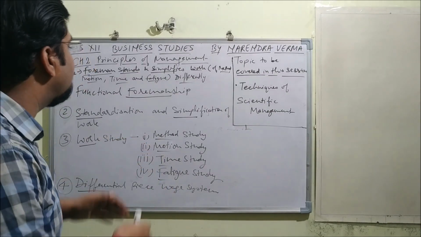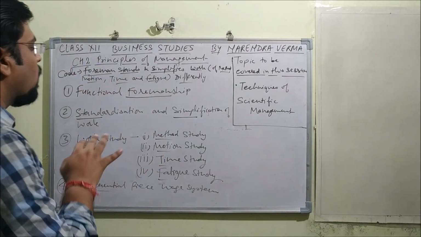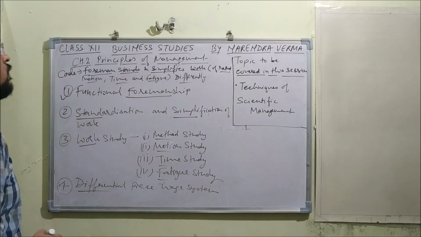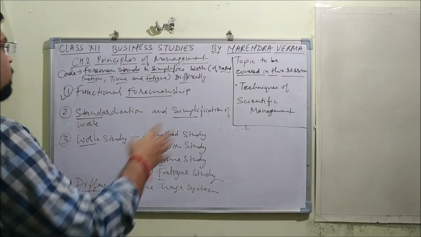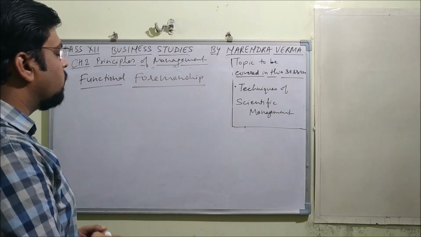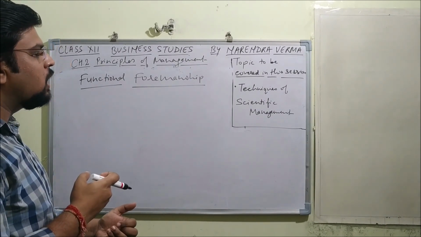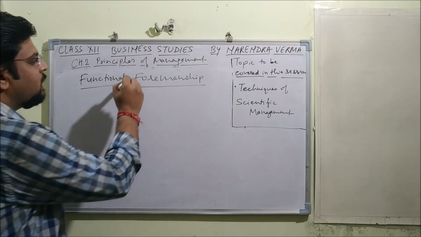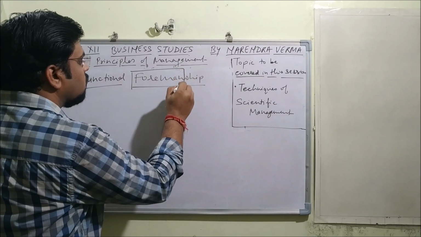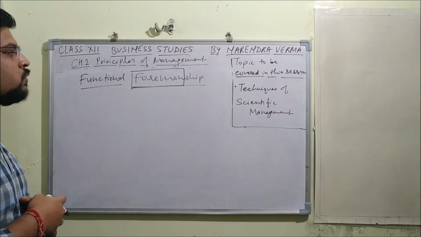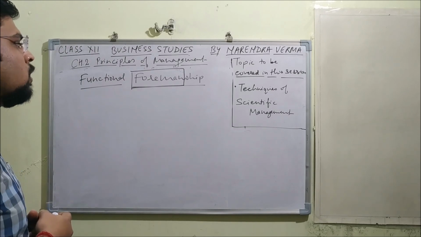Alright, let's move on. Let's understand these techniques one by one. So very first we are going to talk about functional foremanship. Alright, so let me erase everything. So functional foremanship. Before getting into the detail about this technique, we need to understand the meaning of this term foreman. Again we are coming across this, so we need to know the meaning of it.